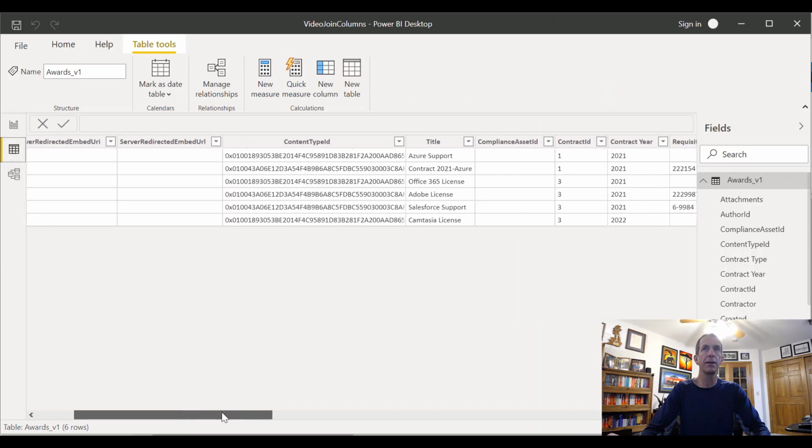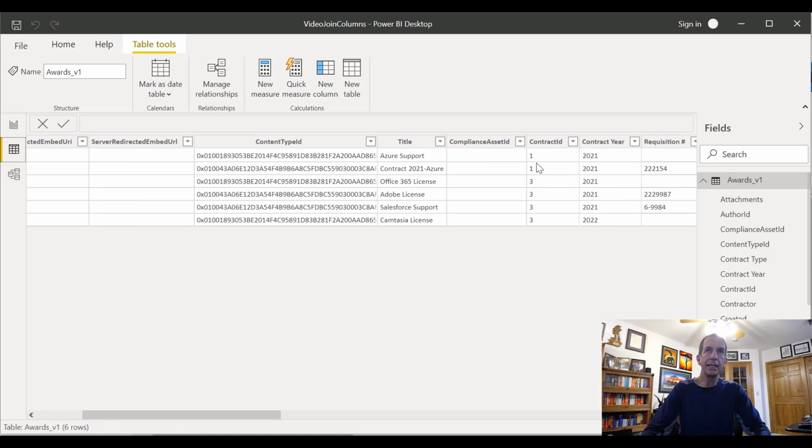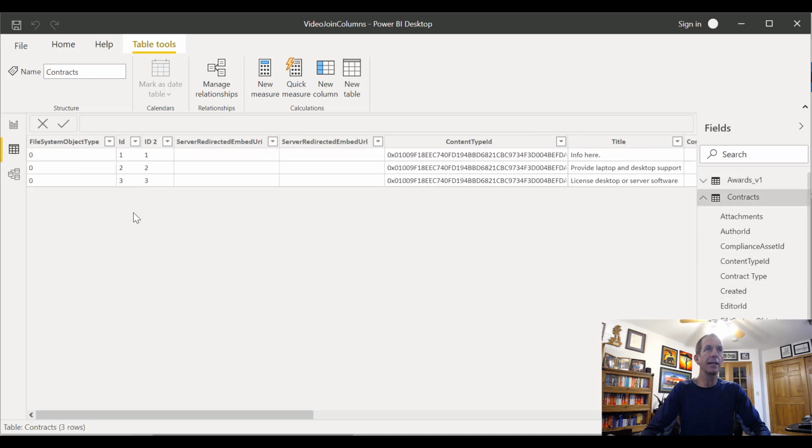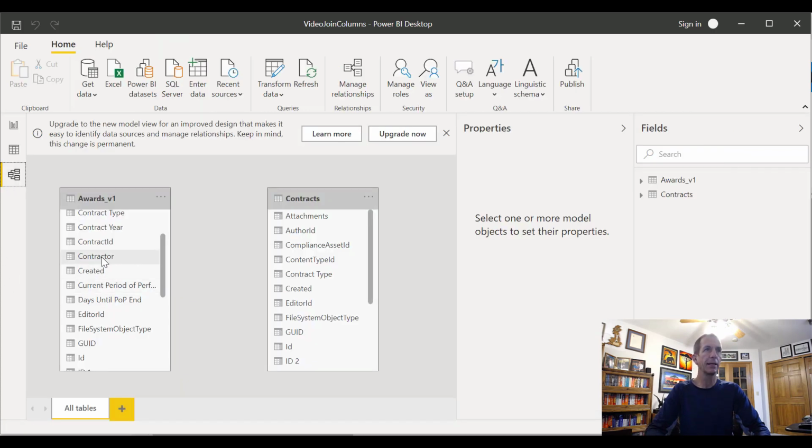So that's how you figure it out. If you come over here, you had this contract ID, and notice it's 1 or 3 are the only ones that we're using. And if you go over to contract, you can see its ID is actually those same two things, 1 and 3. Looks like we didn't use number 2 for whatever reason. So you can look more at the data to be sure that's right. And then you just draw a line between the contract ID and the actual ID on there. And what does that do for you?